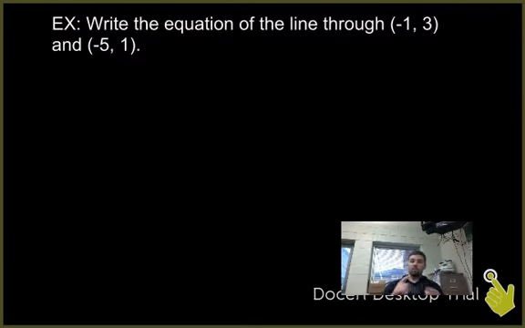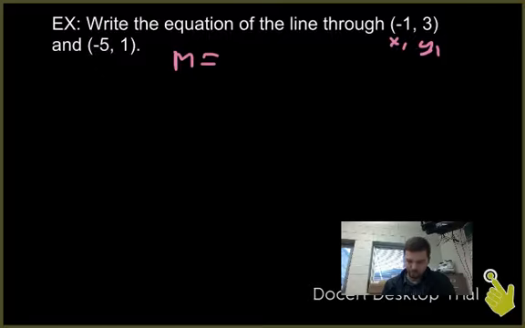In the last one, I was given 1 point and the slope. Now I'm just given 2 points. Excuse me. So the first thing I'm going to do is find the slope. Remember, because to use point slope form, I need slope and I need a point. Well, I don't have the slope, so let's go find it. M equals, it doesn't really matter which one we call x1, y1. I guess we'll call this one x1, y1. That's fine. And so that would mean that this was x2, y2, if I'm thinking about using my slope formula.